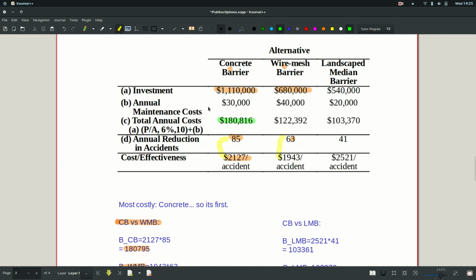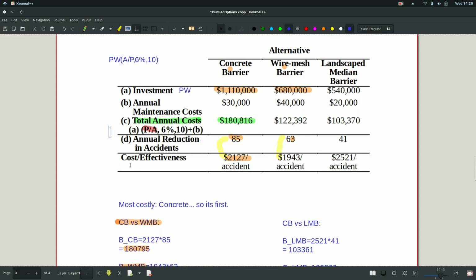But like the previous slide, this slide also has an error. And that is that they did the total annualized cost for us, which was nice of them. But here they show A, so they took A, which is first cost, and they show P given A 6% for 10 years, which, the last part of that is fine with me, right? So 6%, 10 years, okay, so now I know they're evaluating money at 6%, and they plan on these barriers being compared on a 10-year time frame, no problem. The problem is this P given A, right? So here, they're taking part A. This investment is a present worth, right? This is a present worth, and they're saying P given A. So this really should be present worth, and I'm looking for A given P at 6% for 10 years.